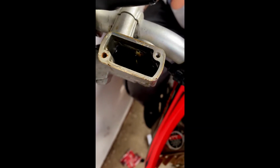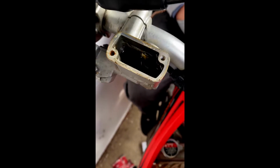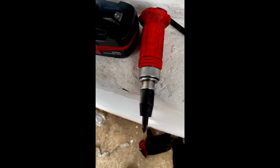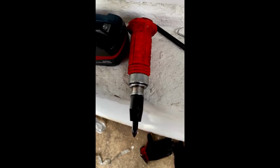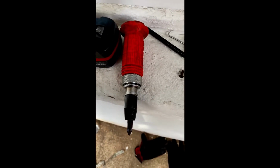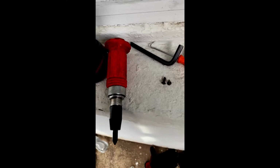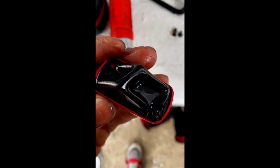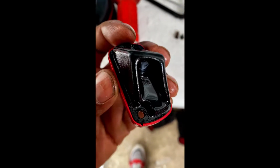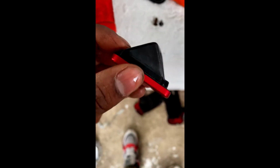We already took the reservoir cap off. Be careful, don't strip the screws. Mine were pretty corroded, as you can see, so it was hard to take off. So I had to use a screw freeing or breaking tool, whatever you call it. You hit it with a hammer and it gets loose. Use one of those. If it's too hard, don't heat it up because it has a rubber grommet on the bottom, the gasket. You don't want to melt that, so don't heat the screws up. Yeah, I was tempted to do it too.